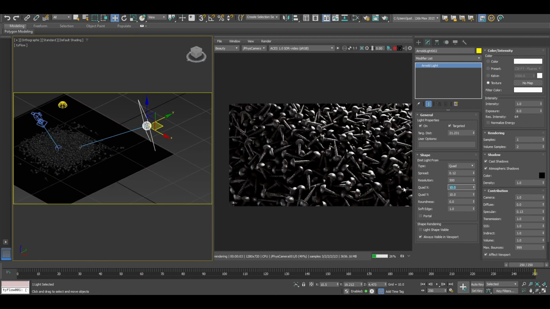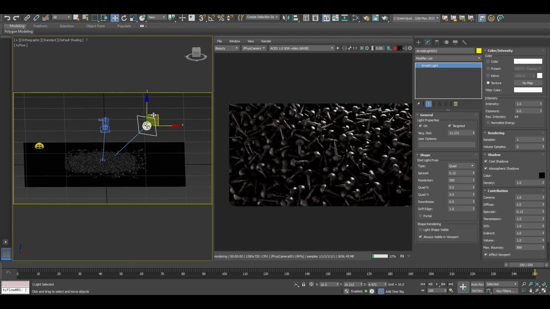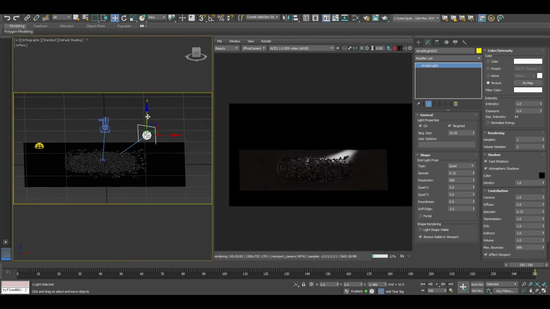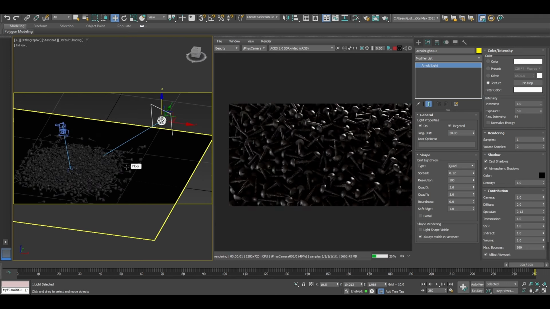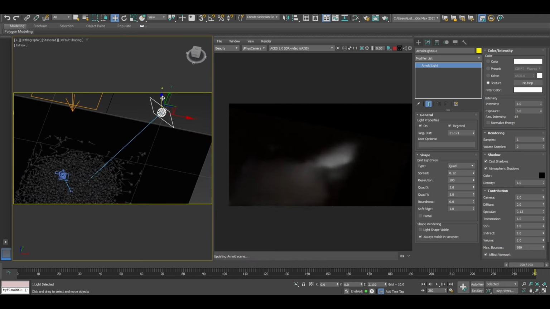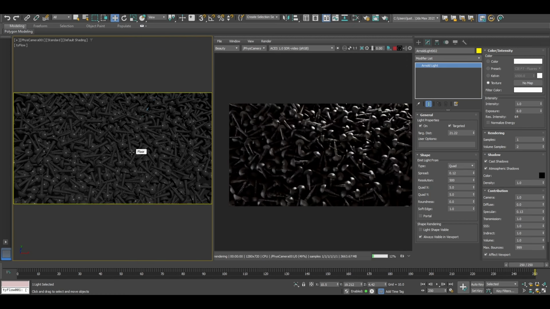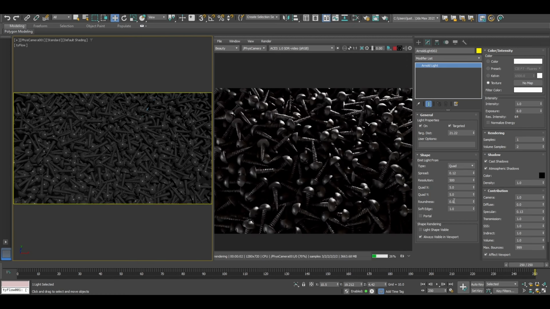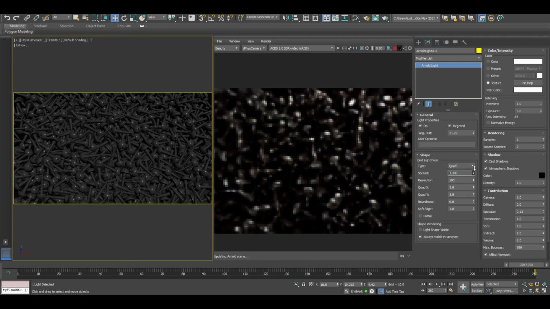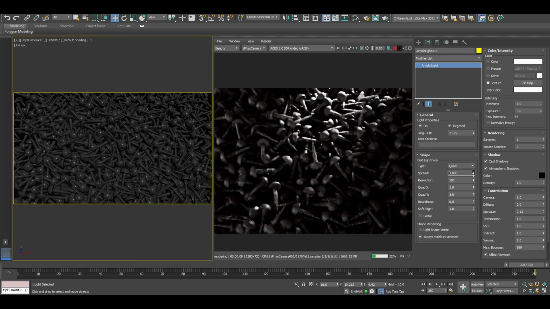I'm going to bring this down even more. 5 by 5. Okay, so we have something more like this. I just want to drag it even lower, or maybe not too low. Okay, something like that. And our spread is going to be a little bit tighter, but it should do.